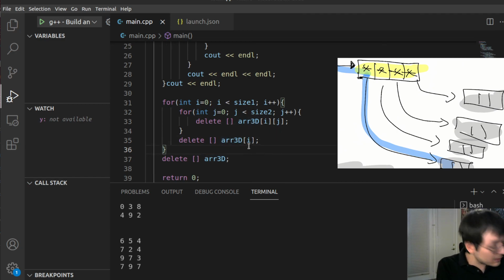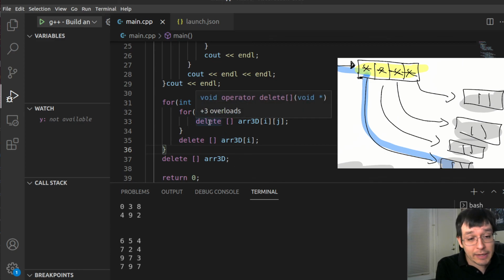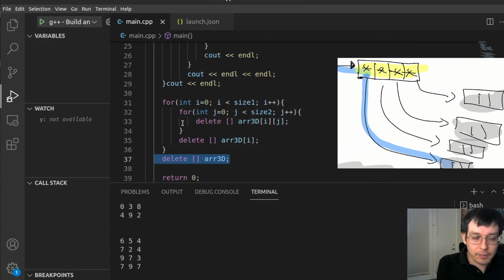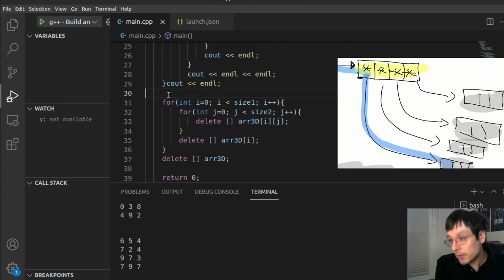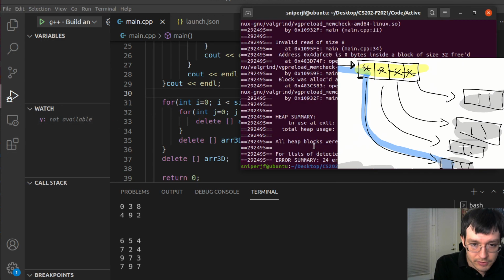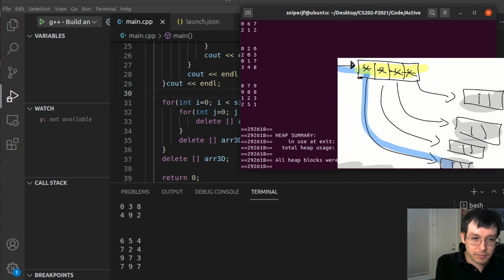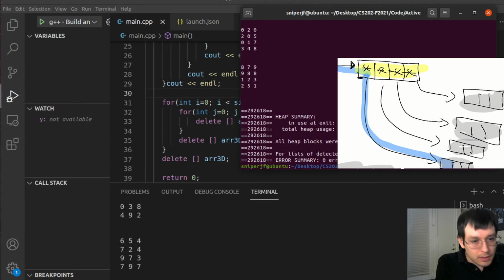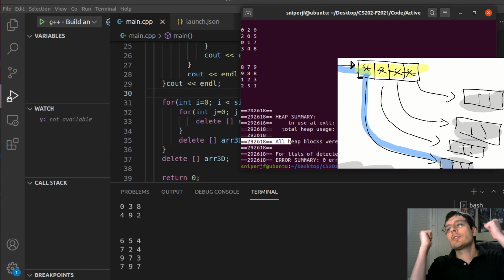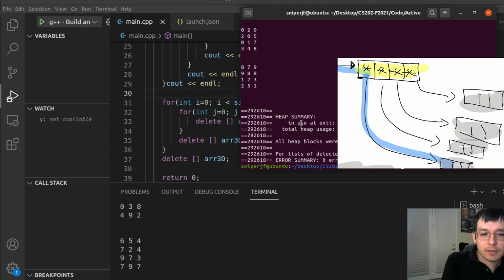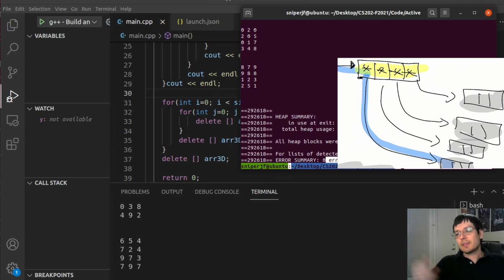Okay, yeah. So similarly, I kind of did that for this one too, because I could have left it up here too. That would be the same problem, but I forgot to do it for the inner one. As you can see, this stuff starts to get tricky if you're not careful, and soon enough you have dangling pointers and memory leaks and all weird things. Okay, voila. All heap blocks were freed, no leaks are possible. This is what you want to see, and nothing in use, no errors. Yeah, we did it. Okay, congratulations.